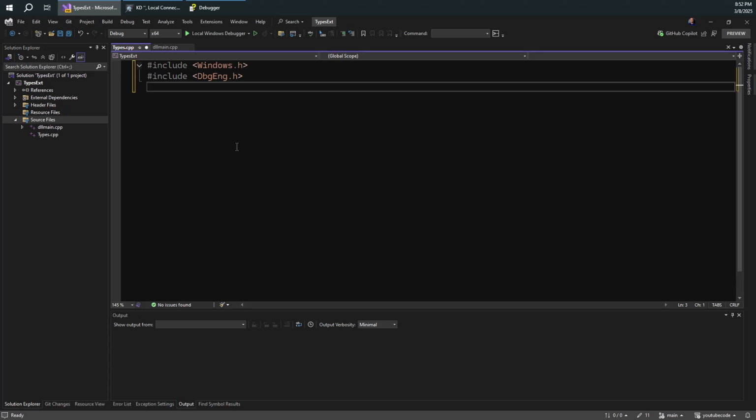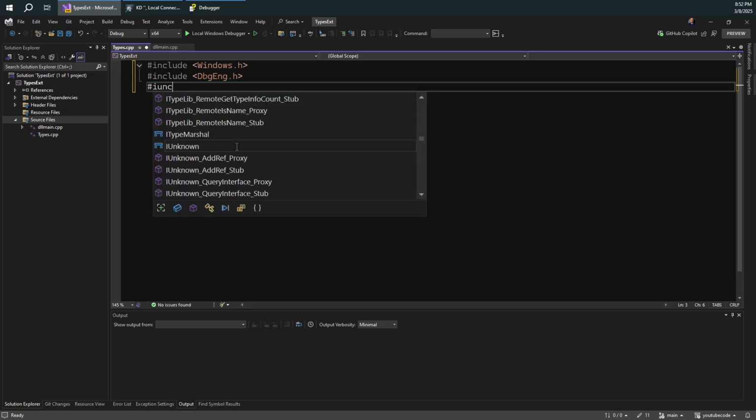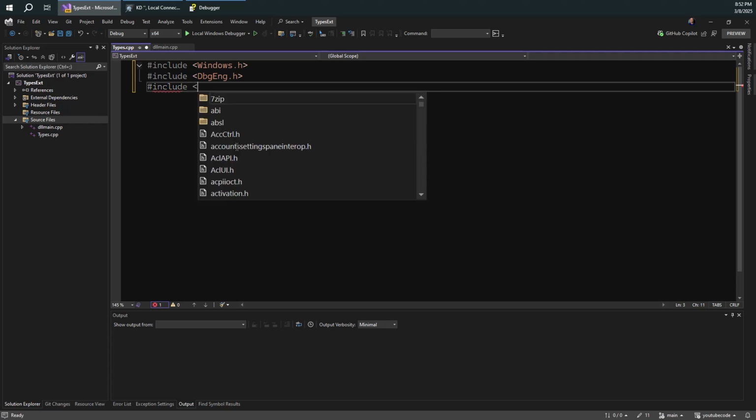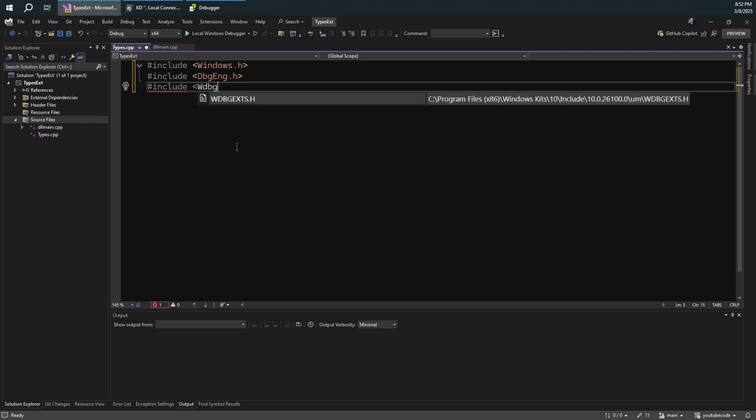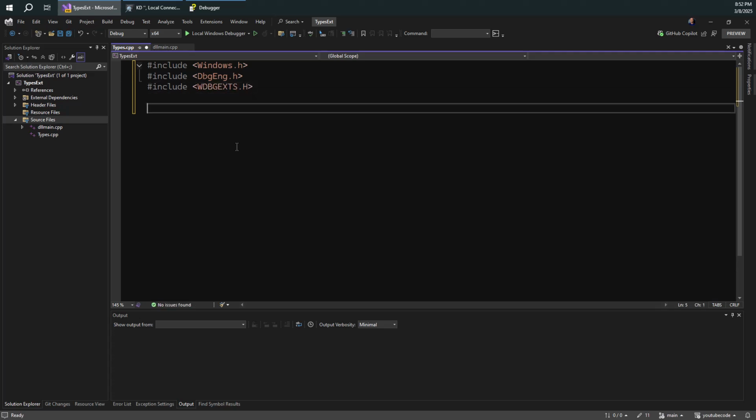So anyway, we have the debugger engine interfaces. We might need them. Then there's an extension header file called WinDbg, which provides some helper macros to make it slightly easier to write the implementation of the commands I'd like to implement. So I'm going to use that even though it's not technically necessary.